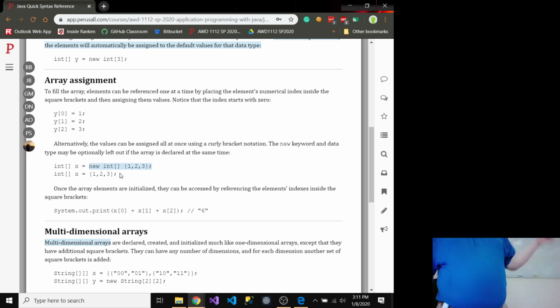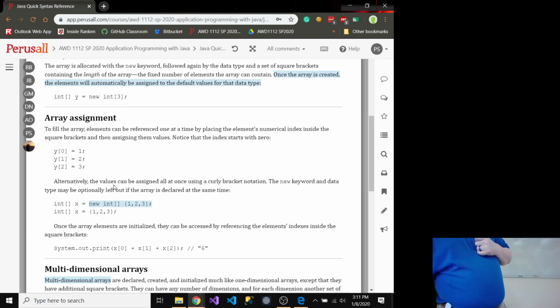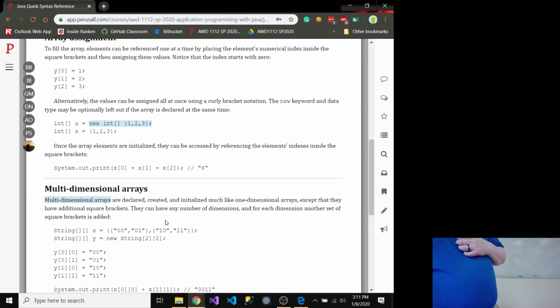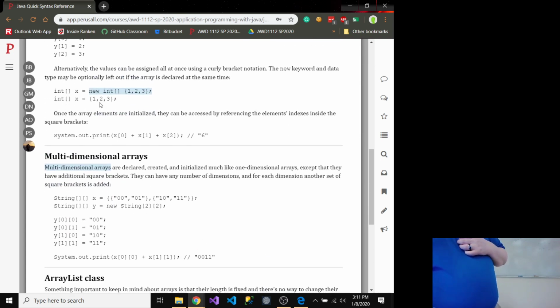Note that when I use this format, I don't say how big the array is, right? So here I say how big the array is, it's 3 elements. I have to say how big the array is, but down here I don't say how big the array is if I'm pre-populating it with stuff. This format's also valid if it can guess the type. You can leave that part off and just have the curly braces. And the important thing there is if it can guess the type, because it can't always easily guess the type. So similarly, we can write to it using that brackets format. We can read from it.